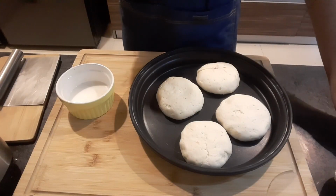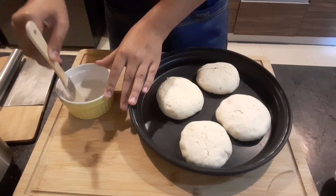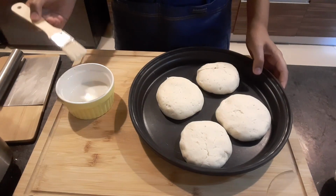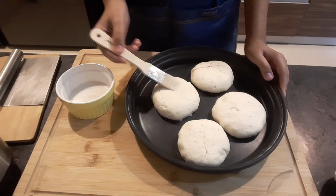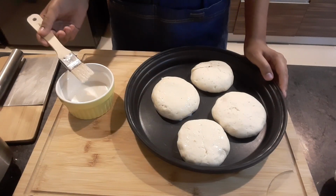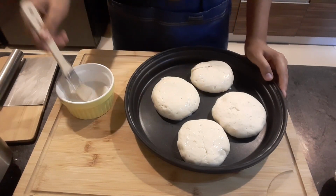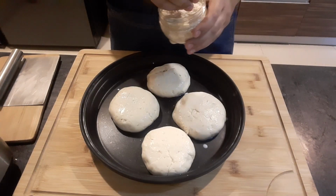It's time to bake our buns, but before that I'll give it a milk wash. For that I'll take milk and I'll add in some honey. Now using a pastry brush, I'll gently glaze them. And I'll sprinkle some sesame seeds.